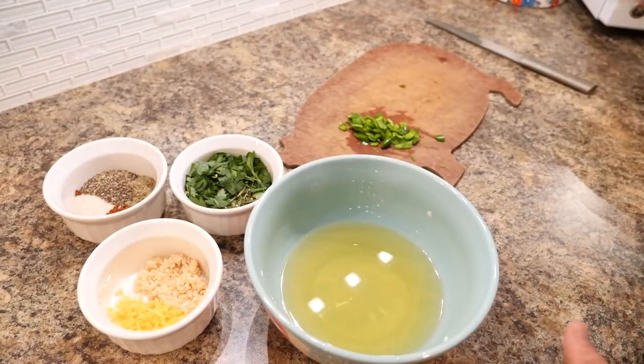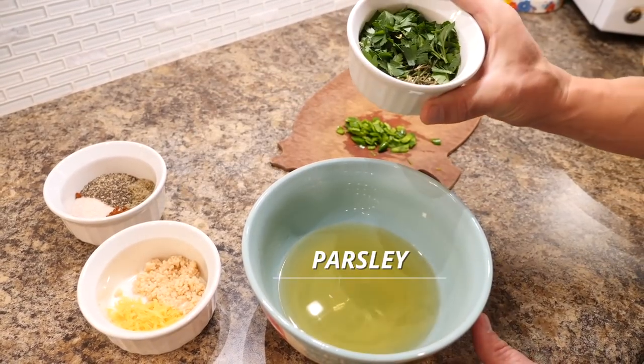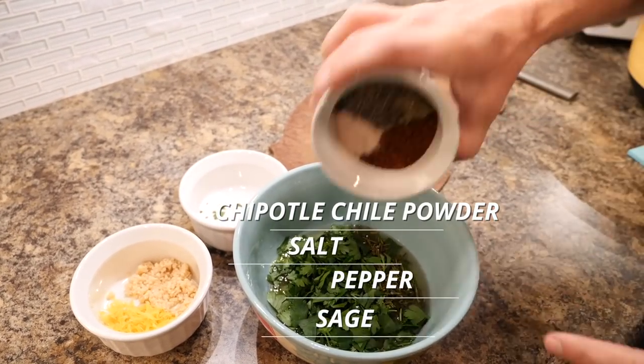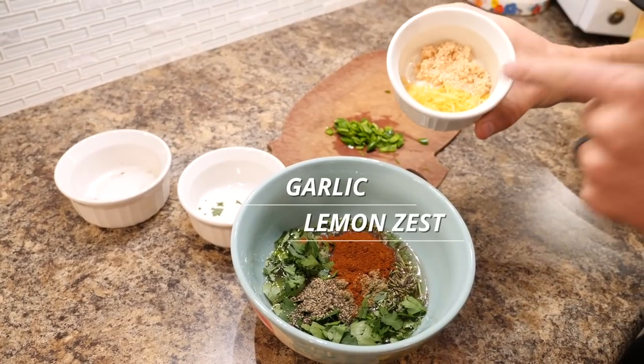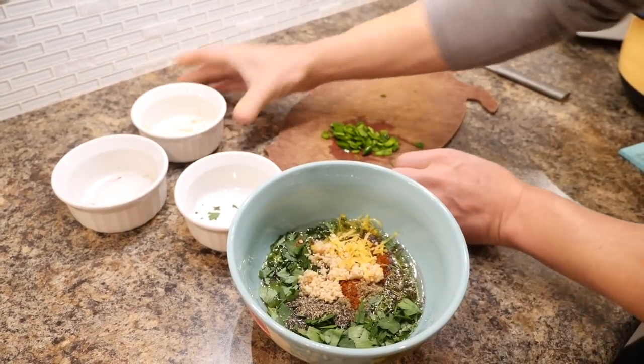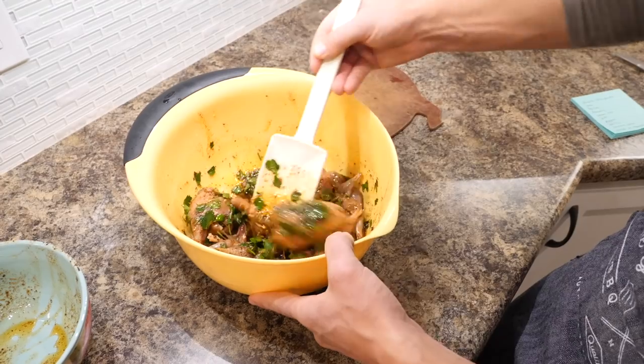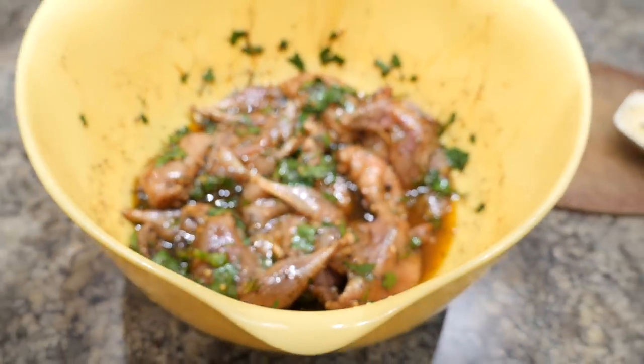Have we ever cooked quail before? Nope. But we thought, why not just cook it, put it on a video, and let the whole world see. We're going to have some impartial judges that are obviously going to pick my dish because it's going to be way better. For the marinade, starting with avocado oil, we've got parsley and rosemary, chipotle chili powder, salt, pepper, and sage. Into the mix: garlic, lemon zest, and one last thing — diced Serrano peppers. Smells really good. Now all I've got to do is let these marinate so I can kick Aaron's butt tomorrow.